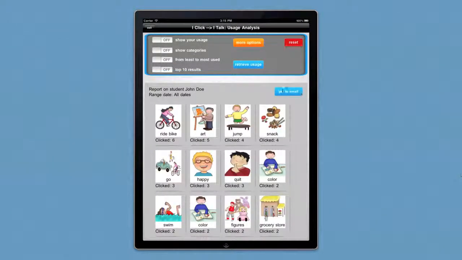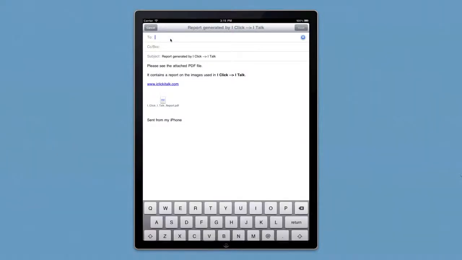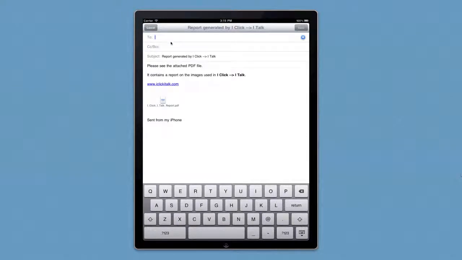Now we would like to go back to the PDF option that you have. This is a wonderful option where if you click this, it immediately puts this report into the option to email it. The instructor could email it to themselves and then print it, or you could easily email this to the parents. And it goes as an attached PDF file, and this is an easy way to update the parents on the progress of their student.